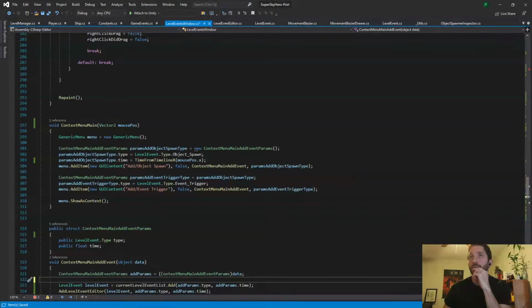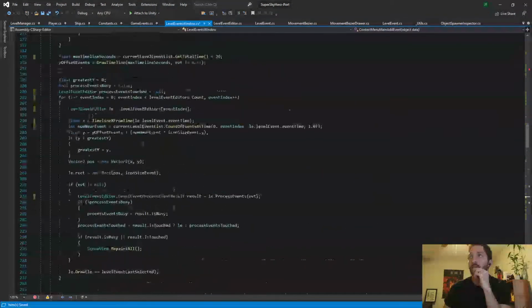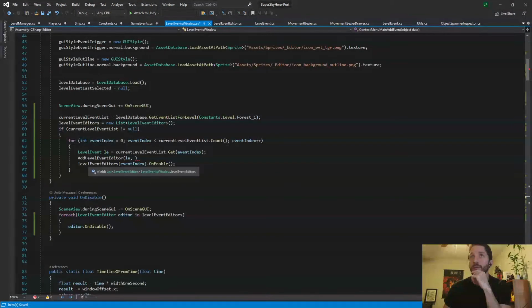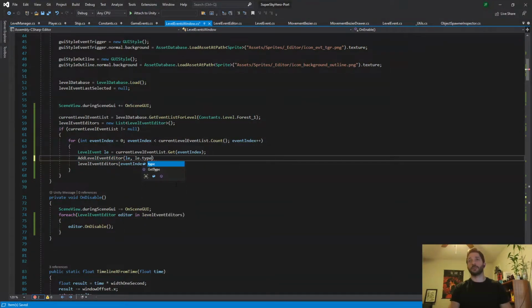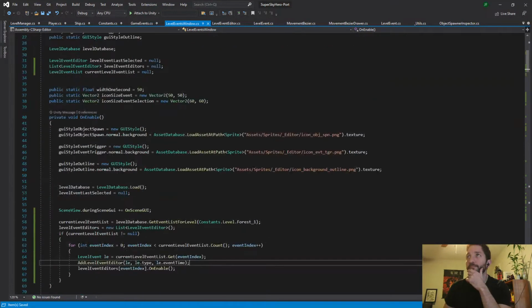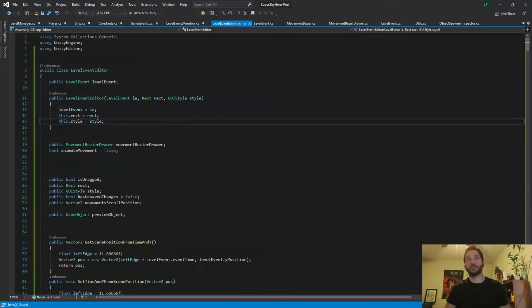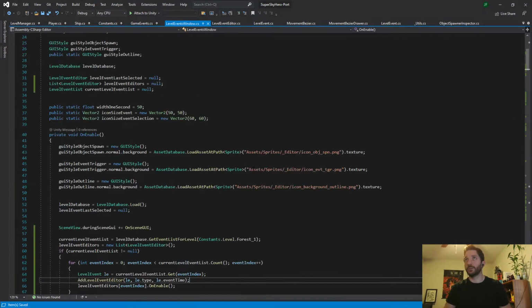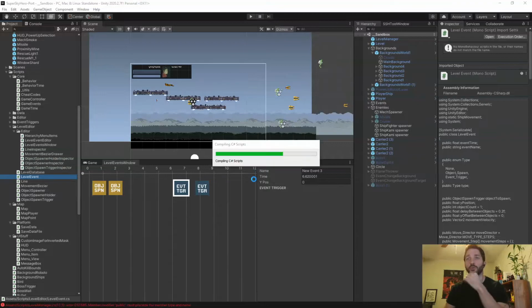Okay, so then also I'm doing it up here. Type is just type time. Like that. Now we should be good to go and see how much stuff is broken.